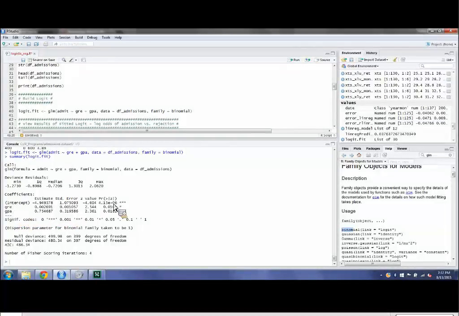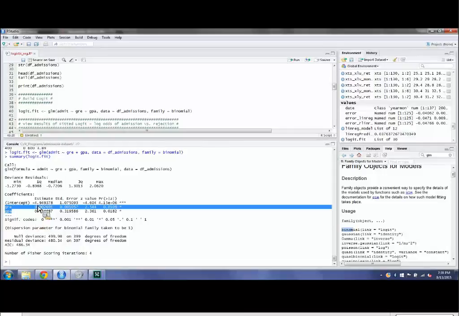If we look over here to the right, we see the Wald z-values, or z-statistics, and the actual p-values associated with them. And we see that the variables GRE and GPA are significant at the 5% level of significance from the legend right here. This little star says 0.05. If it was a dot, it would have been 10%. If it was 2 stars, it would have been a 1% level of significance. So we know that these two variables are significant.